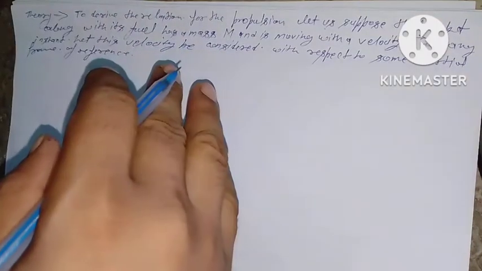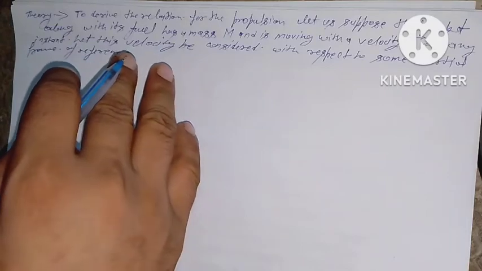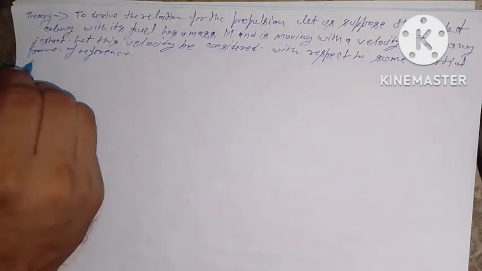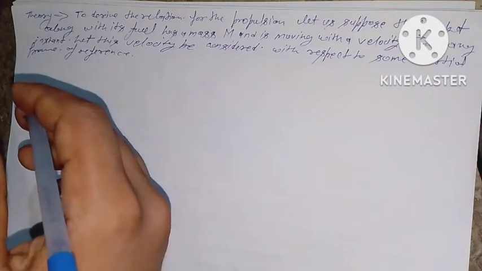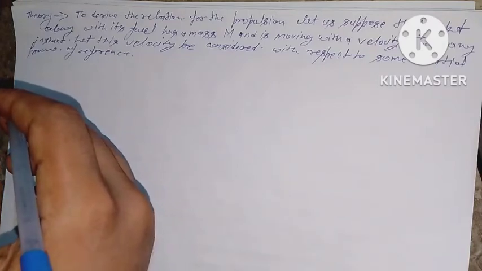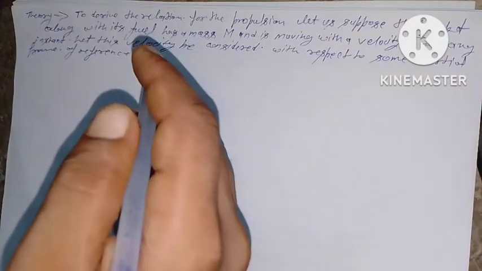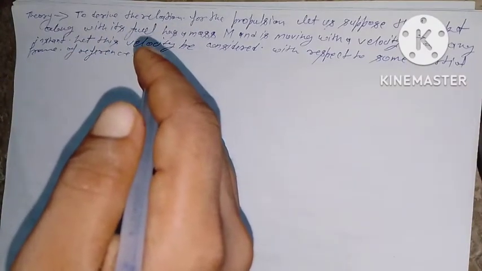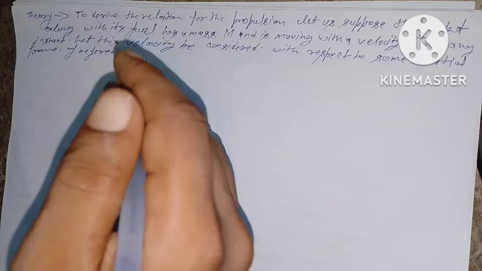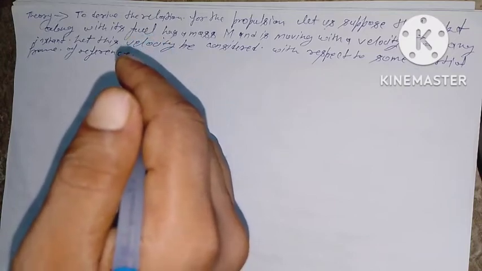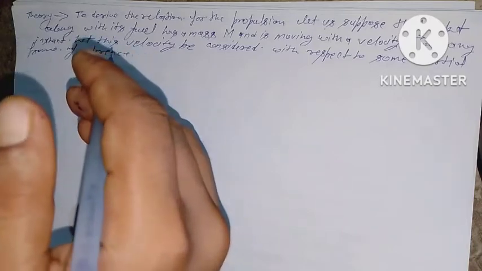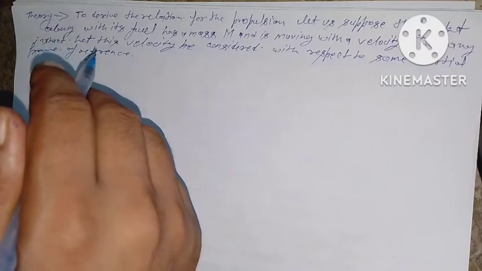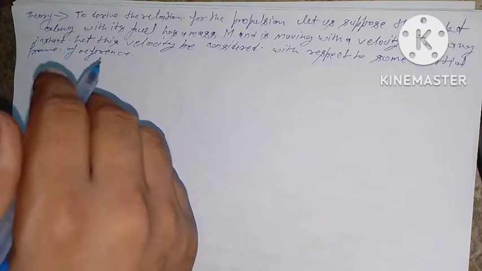Which is assumed to be the earth in this discussion. After a time delta t, let the mass of fuel ejected be delta m with an exhaust velocity ve with respect to the moving rocket. The velocity ve is constant and, being downwards relative to the rocket, is an intrinsic negative quantity. The velocity of the ejected gases with respect to the earth is given by v naught equal to v plus ve.